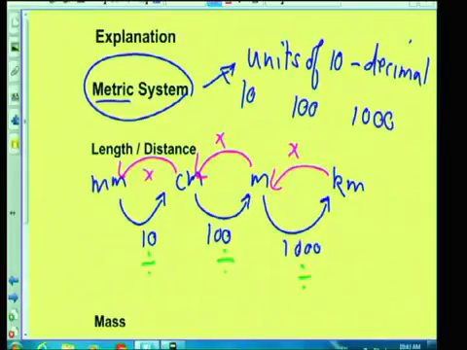So from a very big unit, and you can think about it, a meter is about the length of your arm, a centimeter is about the length of your fingertip, the top of your thumb, and a millimeter is even smaller. It's as close as you can get to looking at it, and you've got your ruler. You look at your ruler and you'll see which one is the big one, which one's the small one.